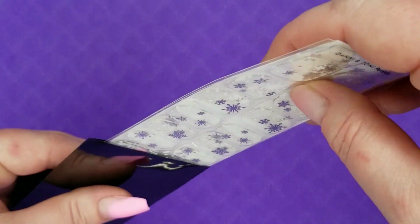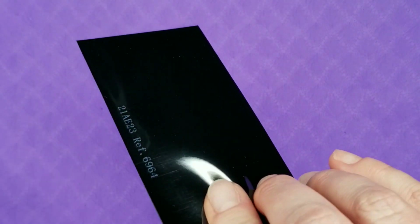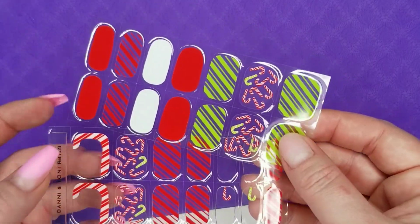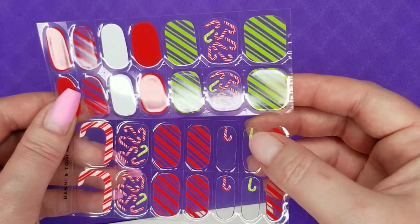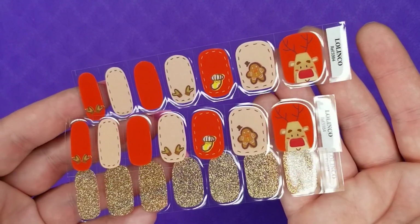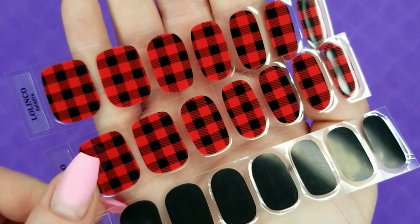Quick note, my dad kept calling and I got sidetracked, but there's this little black package you can put these in so light does not get to them. Then you can tuck them right back down in the envelope and they're good to go. We're going to go through the other styles first before we get started. I apologize. So let me show you the rest of the styles they sent me really quick. These here, you could basically add on your own little details. I guess you could do that really to any of these. But yeah, just a thought.